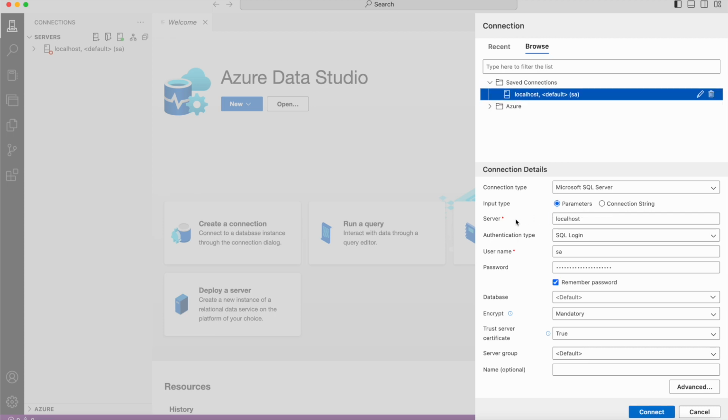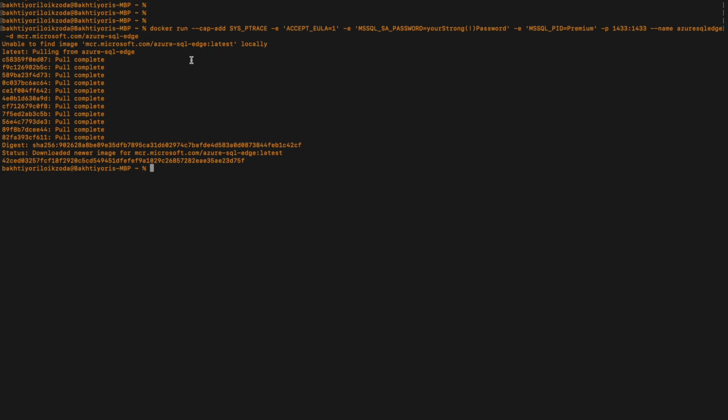This is all you should do: your server should be localhost, all lowercase. Authentication type is SQL login. Username should be SA, lowercase. Password, guys, the password that you put here is the same password as you put on this command. If you pay attention on this command, it has this section where it says password equals this. You can customize this password and put any other thing that you wish to, but the moment you put any other password and you click run, that would be your password. In my case, this is the password. I didn't change it, and I already copied it.